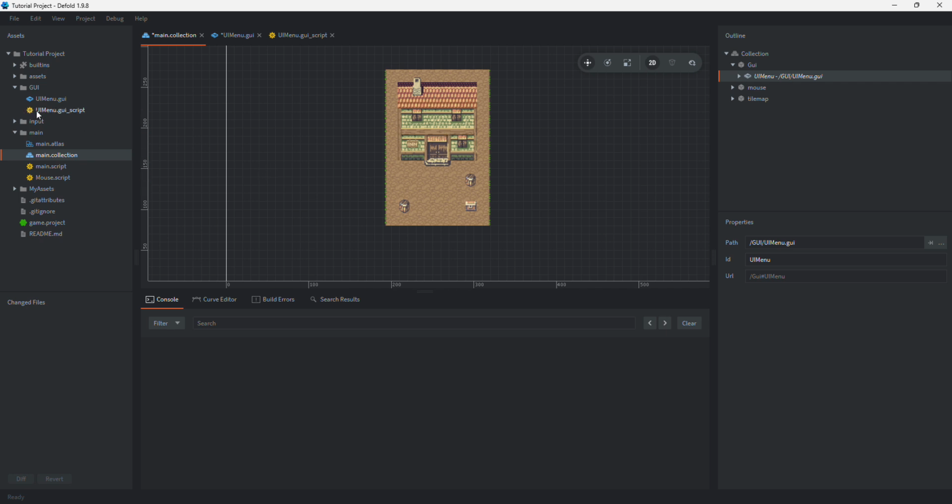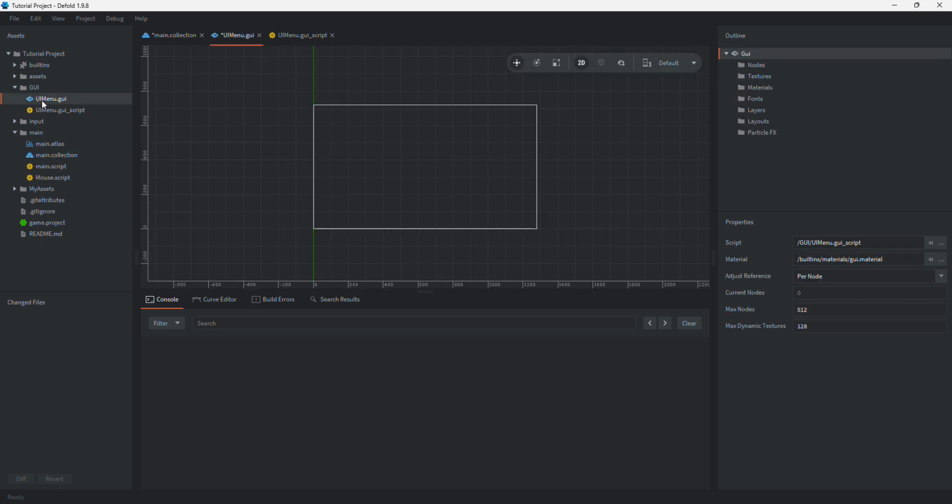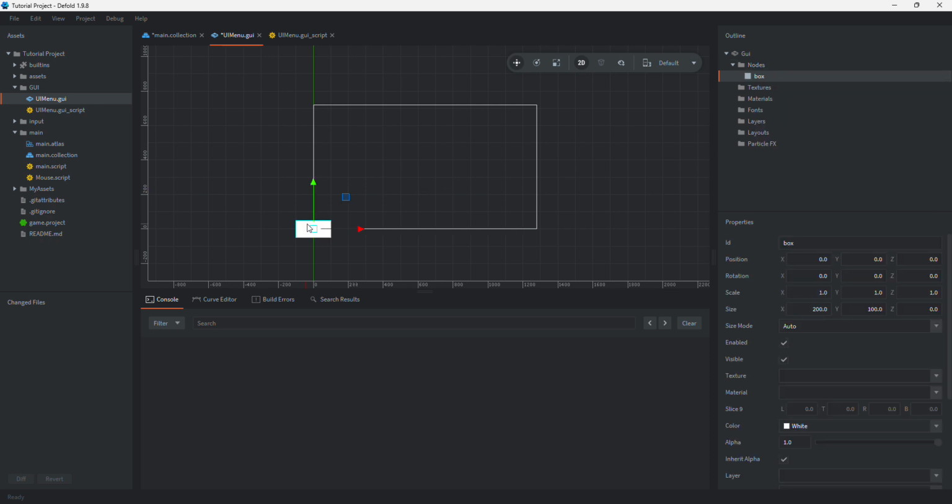So I'm going to go to our GUI menu, go to the nodes, and add a box. And now we have a box right here. I'm just going to center it in the GUI menu. And then I'm going to create one more box and just kind of center it.